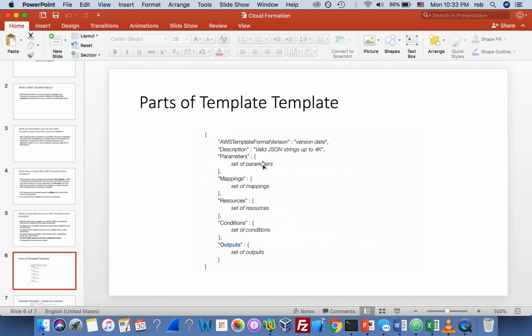Parameters is something like if I have resources such as an EC2 instance, a parameter could be the subnet that I want to create this in. But if I don't have a parameter, I could just hard code the subnet value in the resource section, and I don't have to use the parameters. But with parameters, you can make the template reusable in different scenarios, and you can make it a lot more reusable.